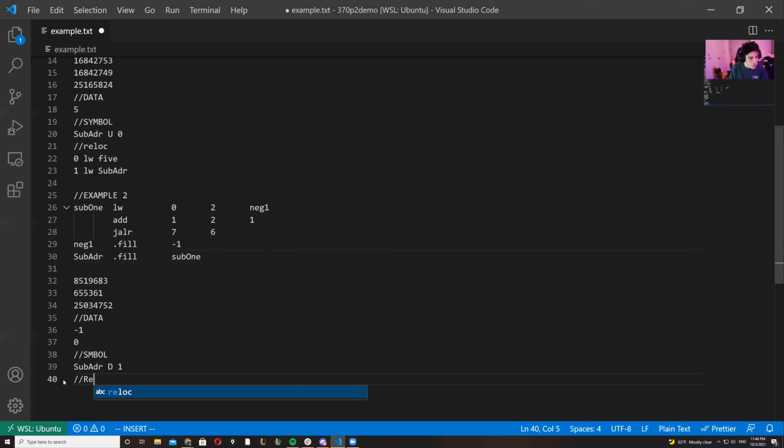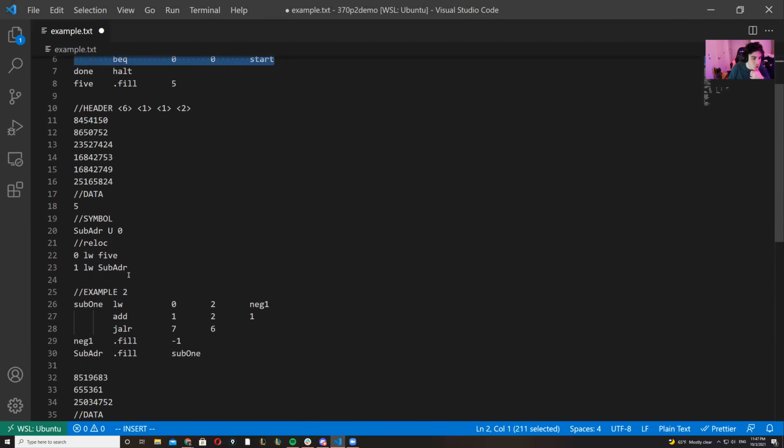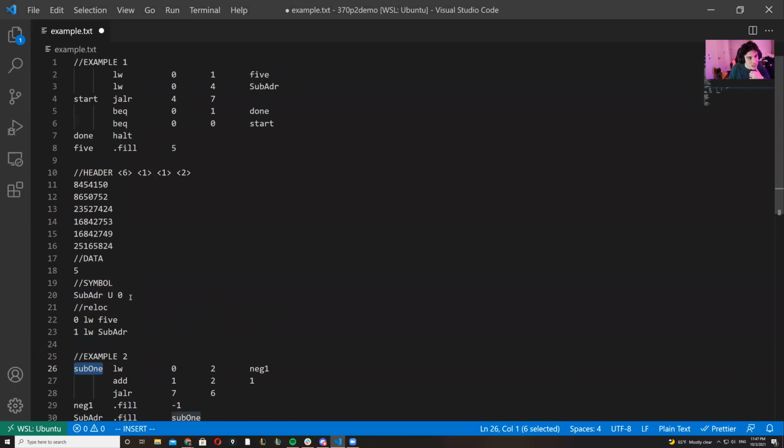Last thing we have to do is our relocation table. So relocation table, again, we're going to go ahead and look at our load word operators, store word, etc., and any fill statements that are dependent upon opcodes, dependent upon a label's value. Because again, notice here, we're filling it with whatever line that sub1's defined at. So in this case, we said 0, but once we do end up doing the linking process, what's going to happen is we're going to have our text from file 1 up here, and then right below that is going to be the text from file 2. And that's going to change what line sub1's defined at.